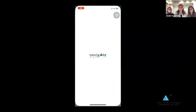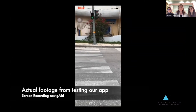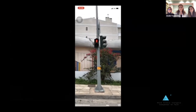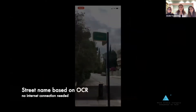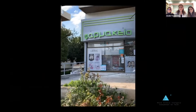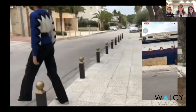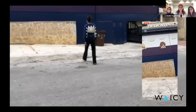Navigate recognizes the traffic light color: 'The traffic light is green. You can pass the road safely.' 'The traffic light is red. Please wait.' It also identifies the street name of your location through relevant signs, as well as popular storefronts, including pharmacies: 'You are located at a pharmacy.' Supermarkets: 'You are located at a supermarket.' Cafes and kiosks: 'You are located at a kiosk.'